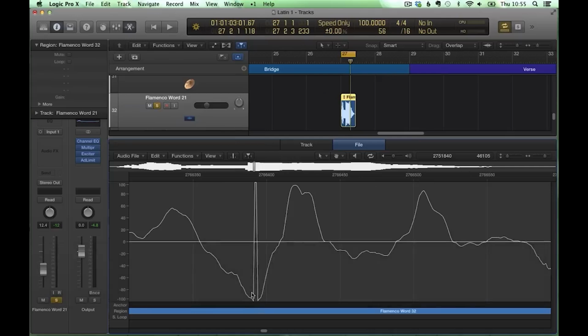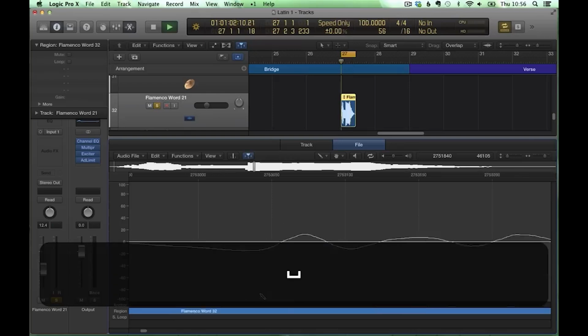There we go. Here's the peak. We see there's an interruption in here. You can see it a bit better. And this peak is what's causing the defect in the sound. So what we're going to do, we're going to use the pencil tool. We press T and we're going to use the pencil tool to actually rewrite this bit. We just click and drag with the pencil tool, and this is corrected.